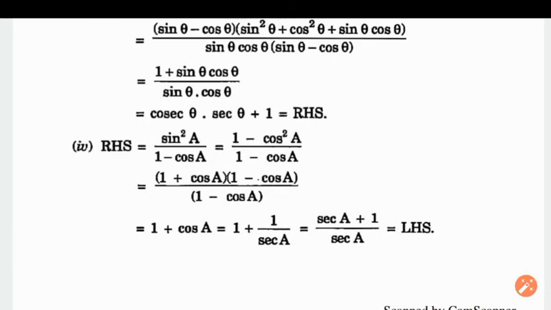So in question number 4, what is RHS? Sin square a by 1 minus cos a. Right, and we need LHS which is only in sec, and sec means reciprocal of cos. So first we need to change sin square a into cos, which is 1 minus cos square a, and again 1 minus cos square a means we can apply the a square minus b square formula. So a plus b, a minus b gives you this, and again this cancels out. We are left with 1 plus cos a, and in place of cos a we can write 1 by sec a, and after taking LCM we have RHS. Done.